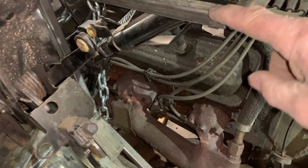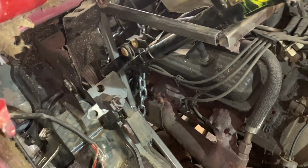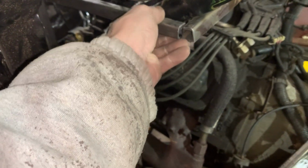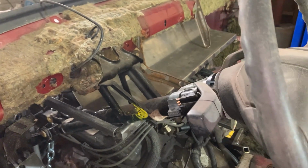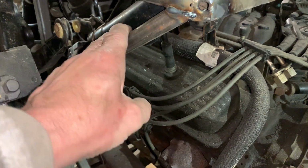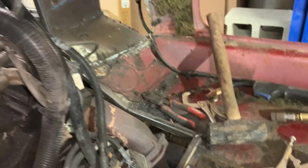Okay, we stuck a bar in underneath the steering column and across and over. So that should be fine. That goes up inside. I'll weld it on each end. And that should secure that top plate in nice and solid. So the frame's all in. I got a support brace here to help make sure this stays nice and straight. This is holding up the steering column some. All the way across. And down the other side and back up.